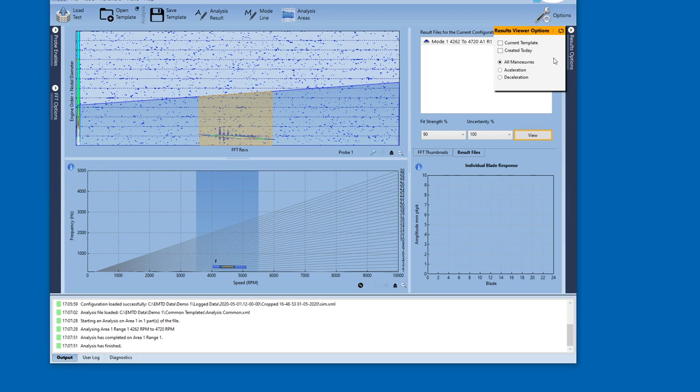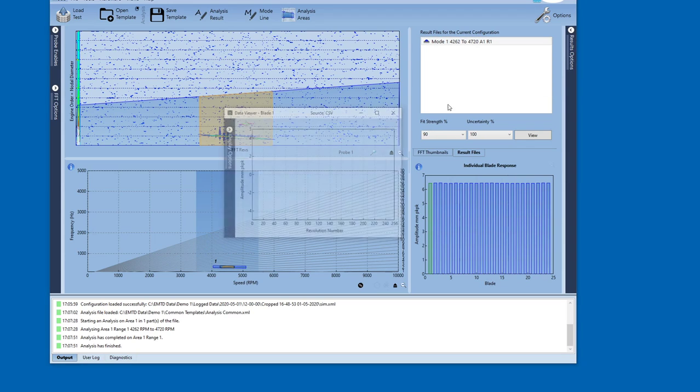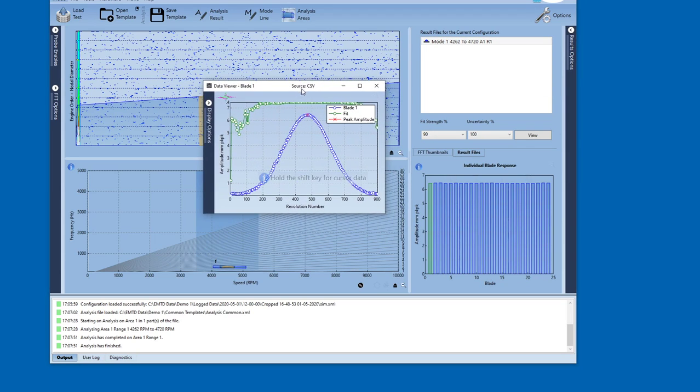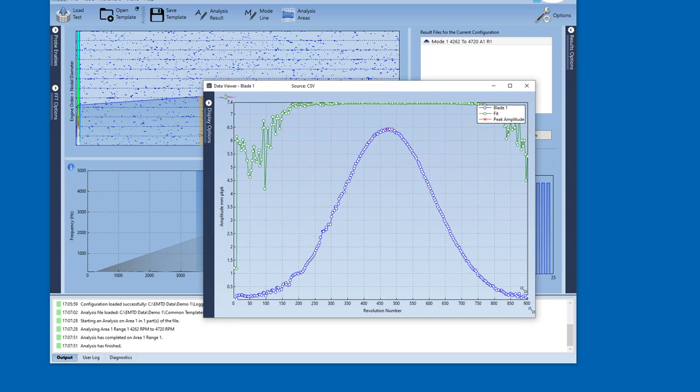So if I hold the mouse over it and just wait, it'll give me all the details: the configuration used, the analysis file, mode, type and fit. Okay, and this little symbol means it was an accel. You can't always get clear accels and decels depending on what the actual maneuver is, but if I want to look at that, I'll double click on it and let's open it up.